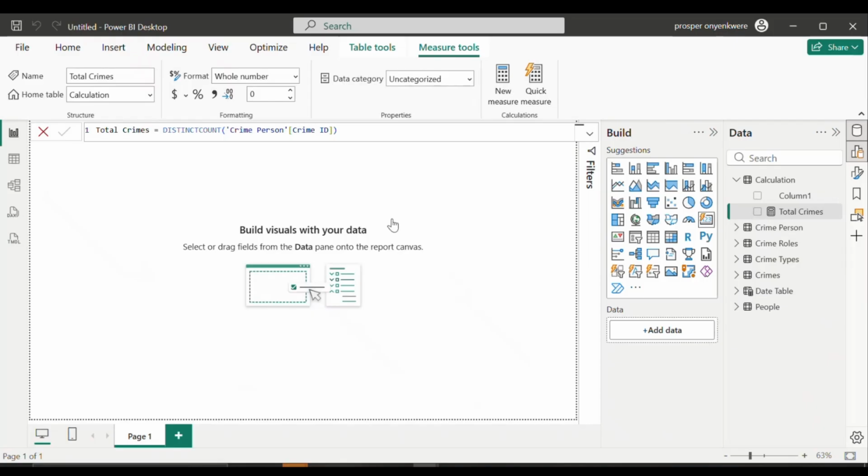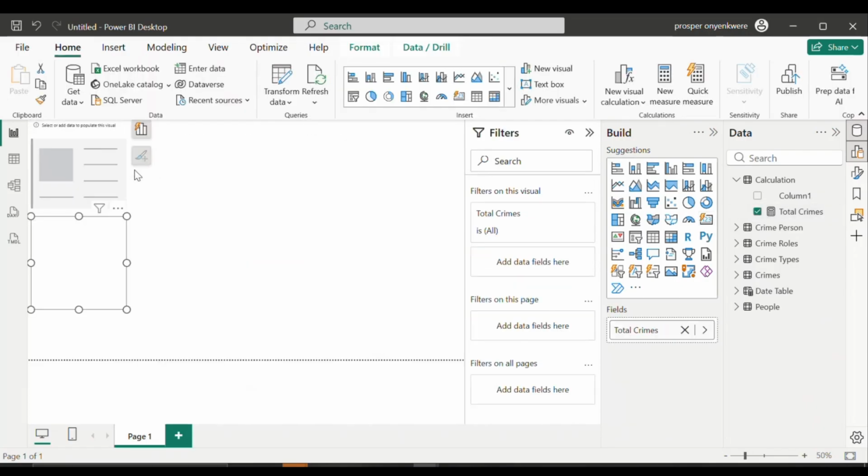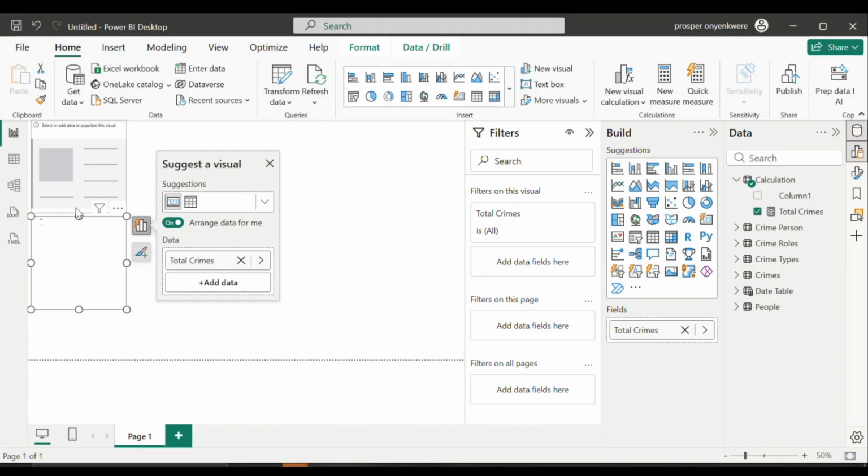Let's view the total crimes and see our value. Okay, the system is lagging behind. Yes, we have 2,500 crimes.